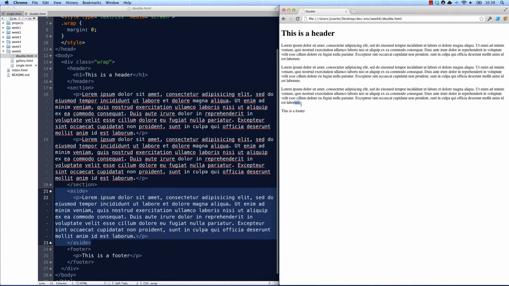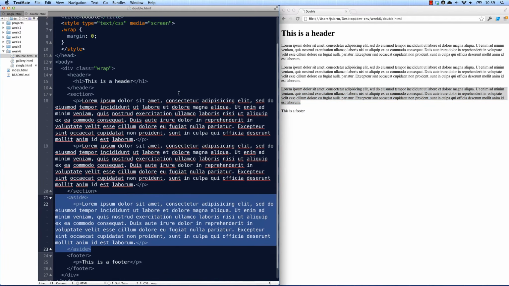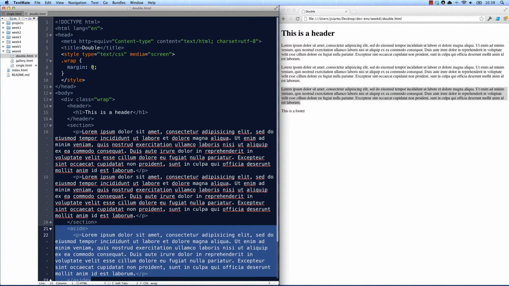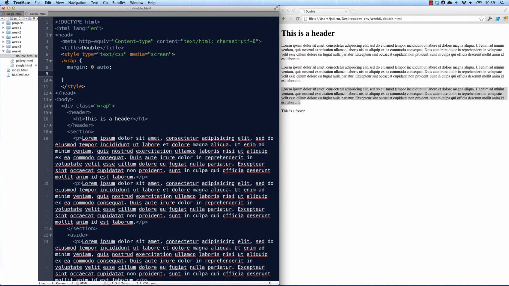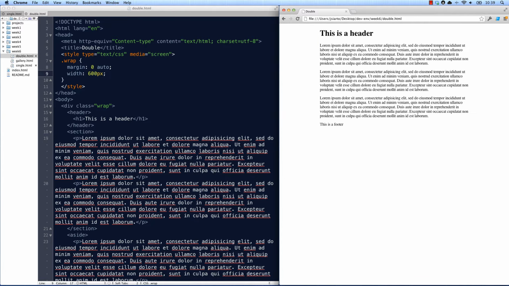All right, so here's our sidebar, and it's obviously not in the right place right now. So let's fix that. Let's use a fixed width on this because I think it's a little easier to do the sidebar main content layout with a fixed width. And let's give it a width of 600 pixels. Now, this is artificially small. Actually, we can go a little bit bigger than that. Let's go 700.